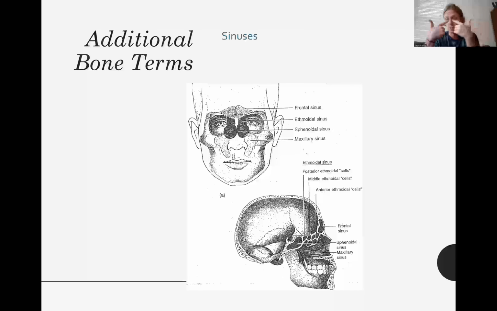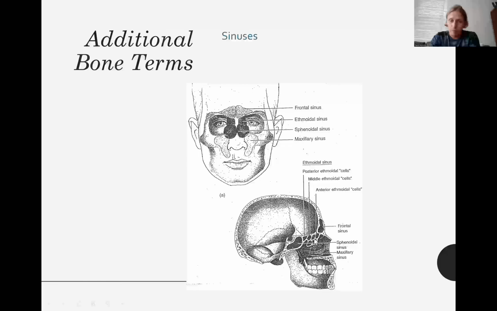So they will all be connected somehow, but they're usually, for the most part, closed off, and they're mucus bound. All right, so three things that we really think we have these for. One is for resonance. Humans have very defined sinuses, and when we talk a lot, we can resonate our voice more by having these open chambers, and it makes your voice more booming. That's why when you get a sinus infection, you sound more nasally, because you're not having that big booming sound coming through these sinuses.